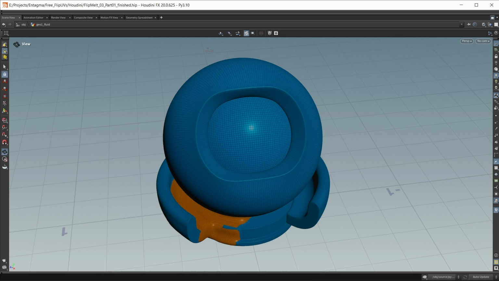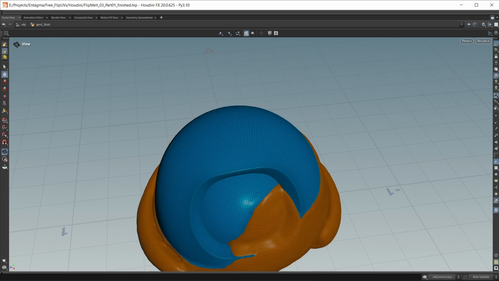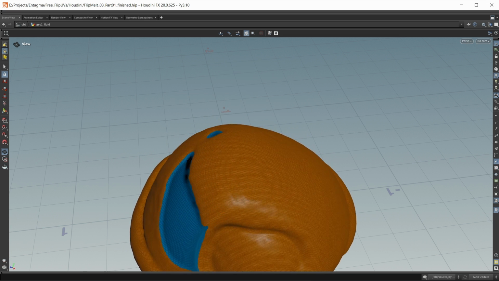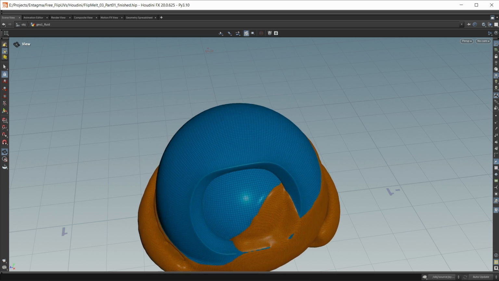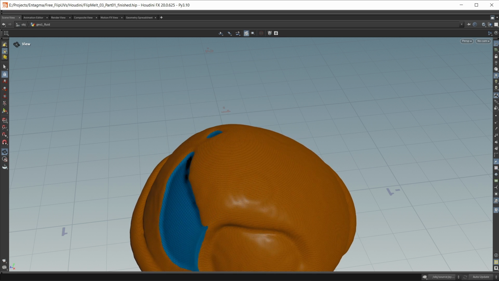This will be a two-parter. In this one, we'll create a blend between our original object and our meshed fluid to retain all those geometric details, and 2 weeks from now in the next one we'll work on UVs and shading and rendering. But now let's jump into Houdini and get going.